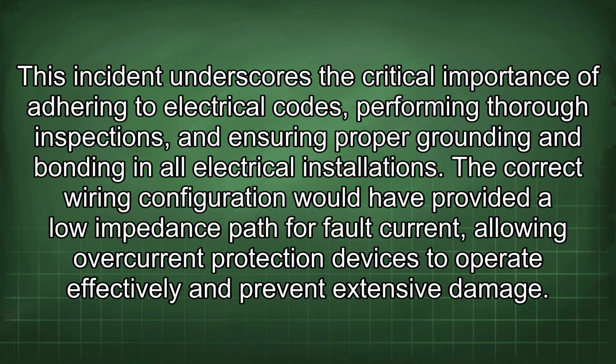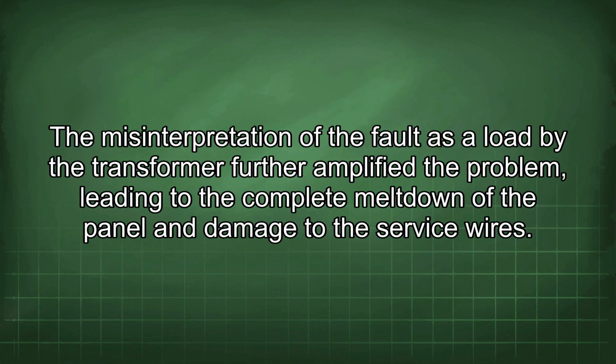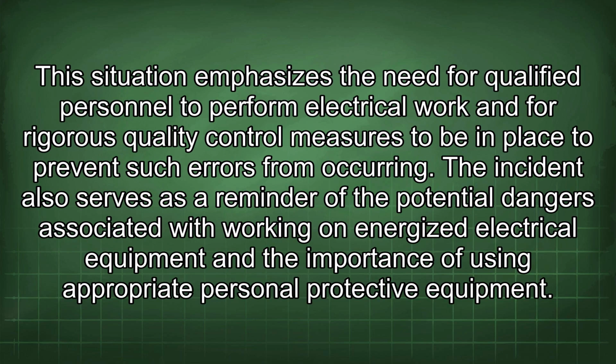in all electrical installations. The correct wiring configuration would have provided a low impedance path for fault current, allowing overcurrent protection devices to operate effectively and prevent extensive damage. The misinterpretation of the fault as a load by the transformer further amplified the problem, leading to the complete meltdown of the panel and damage to the service wires. This situation emphasizes the need for qualified personnel to perform electrical work and for rigorous quality control measures to be in place to prevent such errors from occurring.